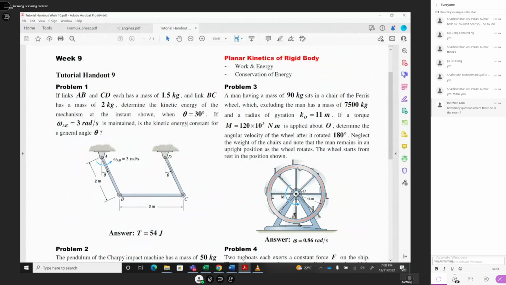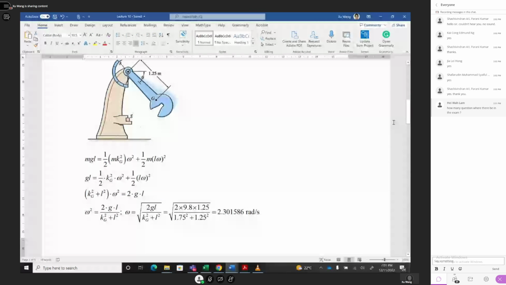The top has one part, mgh, the potential energy of gravity. Another is that this person has a tangential velocity, half m v squared, the kinetic energy of the person, and also the whole wheel, half I omega squared, the whole wheel's rotation kinetic energy. That's 3 parts. So this M times theta equals mgh plus half m v squared, the person's kinetic energy, and also the whole wheel's half I omega squared. That's because you apply external work.